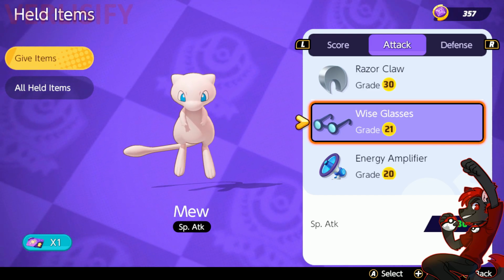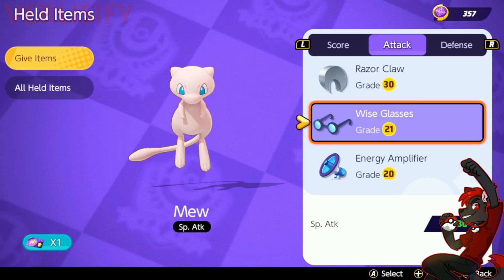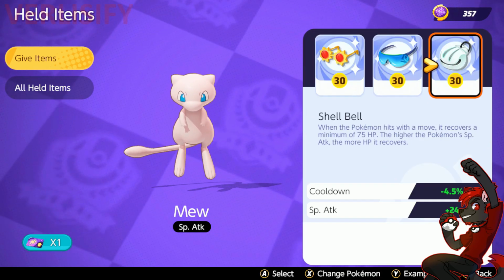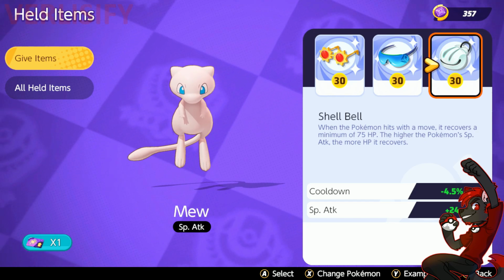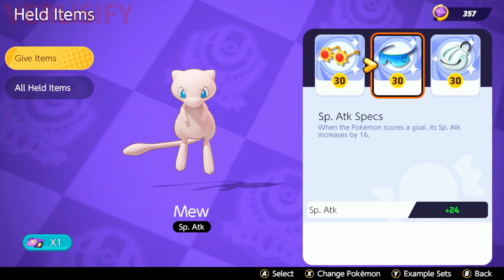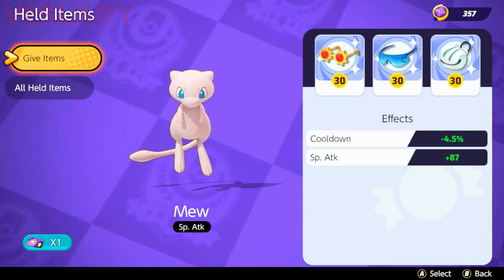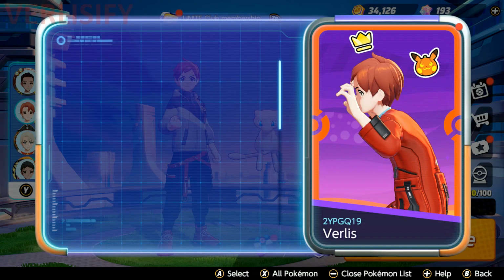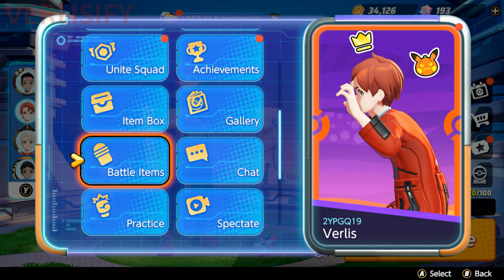But since Mew isn't running Focus Band or Buddy Barrier, and is going to have the Score Specs anyways, the Wise Glasses just adds an insane amount of damage, but you do have long cooldowns. So the 4.5% cooldown reduction is going to matter on Mew as well. And then after that, Score Specs and Choice Specs are self-explanatory. You are damage. That is the Pokemon. The Pokemon is damage. Let's go and check out the battle items.